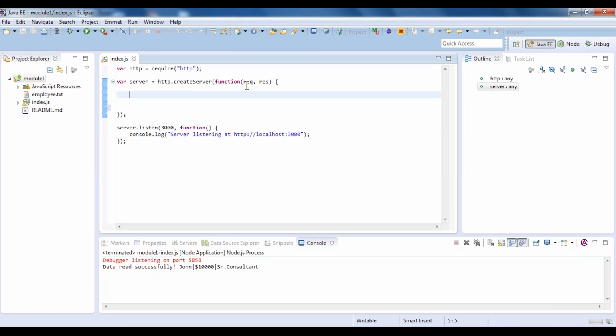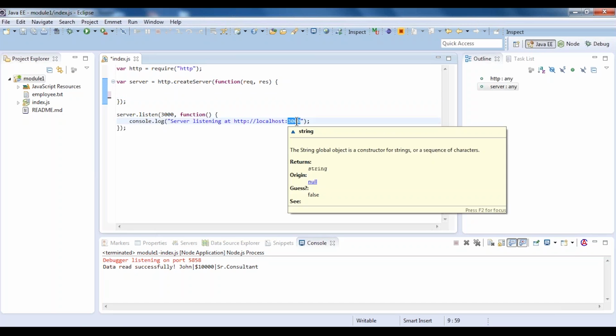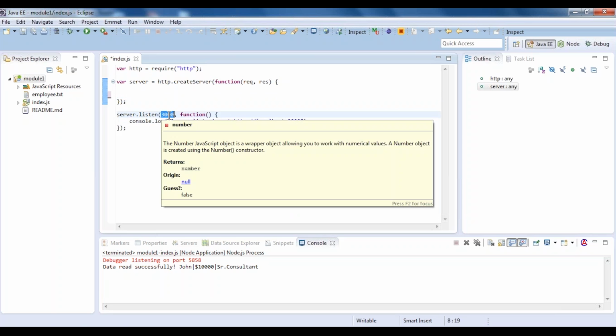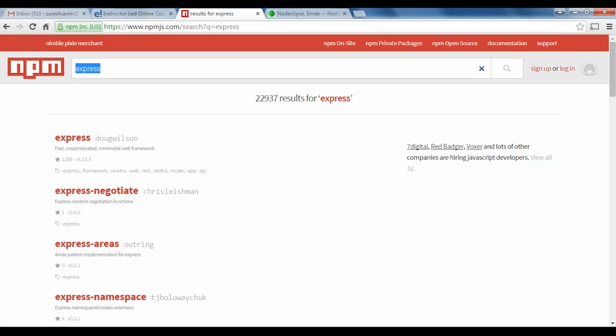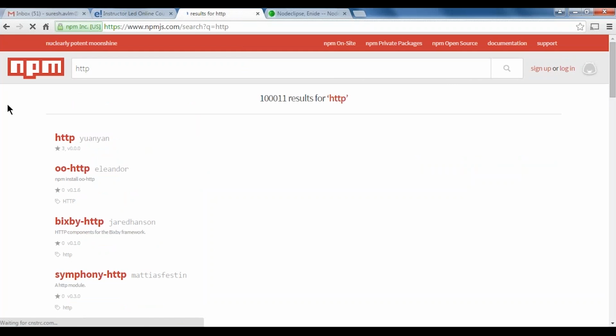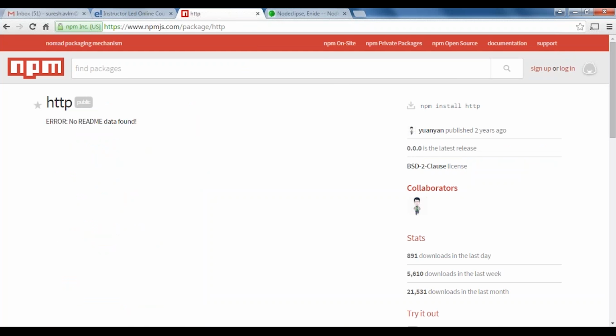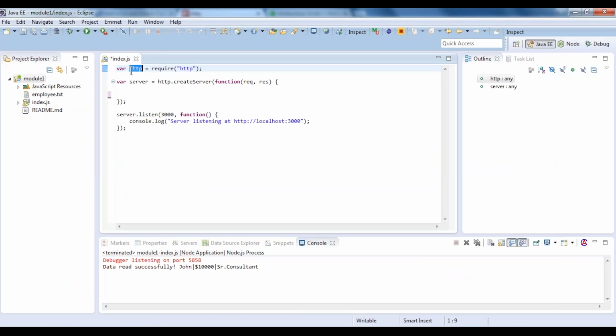So in this piece of code, I want to create an HTTP web server. When I start the server, I should be able to access the application using localhost on port 3000. 3000 is the port number, because when you use a web server you need to provide a port number. To create a web server in Node.js, we have a module called HTTP. If you go to the npm registry and check for HTTP, you can see it is available. It's all about the API. Once you import this HTTP API, I can call the properties in the HTTP module.